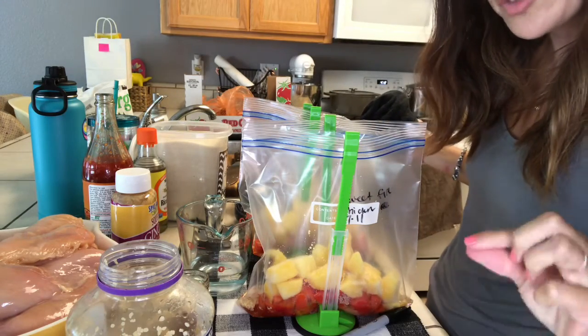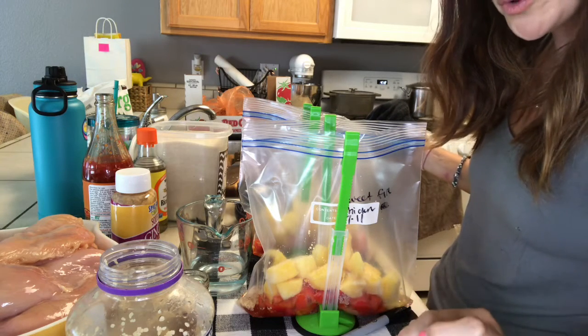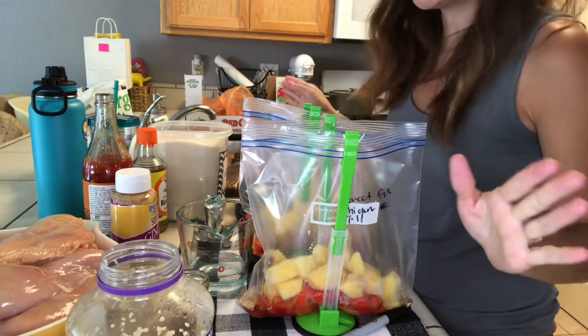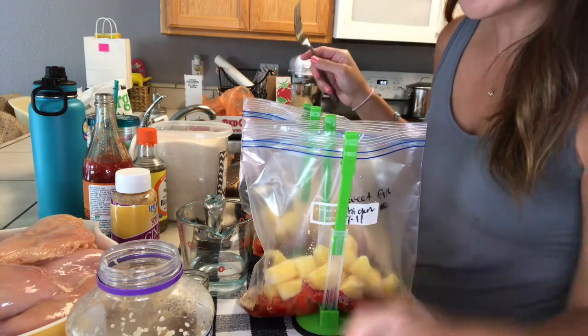And then you're gonna add the chicken. And it's calling for 3 to 4 boneless, skinless chicken breasts. Now, if you saw my stories, I got a lot of chicken for the price. Way more than I had thought, but hopefully it all works out.